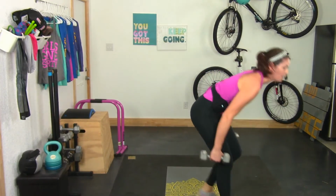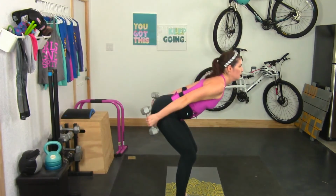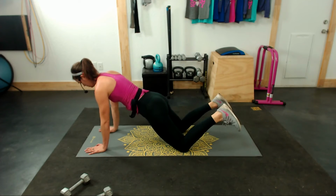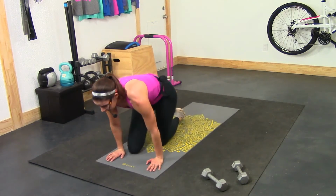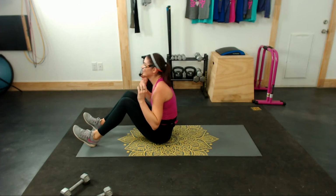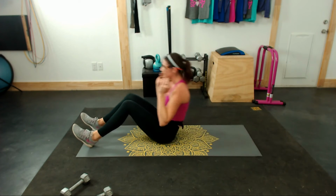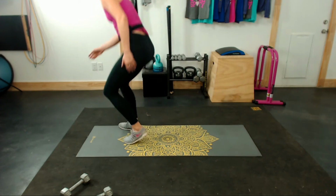And to the swings. 5 of them. Pop those hips forward. Straighten those knees. Core tight. There's 5. Down to the beginner knee, chest taps. And 5 sit-ups or crunches. Can we make it through 5? And 5, down to 4, and 10 seconds to go.